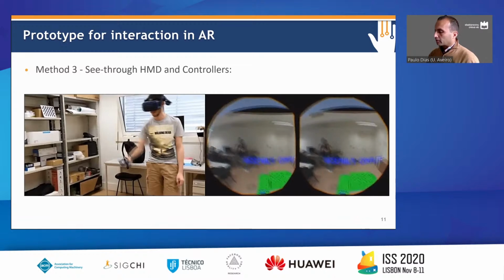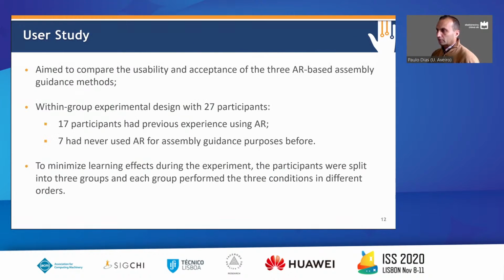And then after implementing these methods, what we've been doing is basically a user test to try to understand which of the methods is better or not, okay? So we've done a test with 27 participants. 17 of them already have experience with augmented reality. 7 have never used augmented reality before.